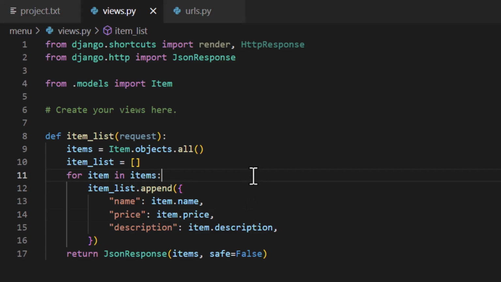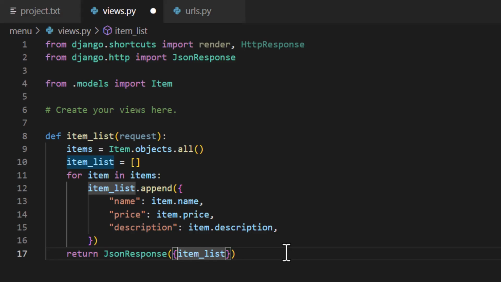So now what we have is item list. That's a list of Python dictionaries for each menu item. So let's see if instead of passing items, we can pass item list, but we can make this a Python dictionary too.